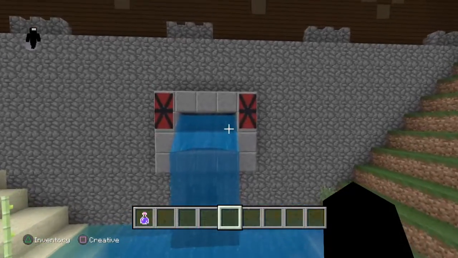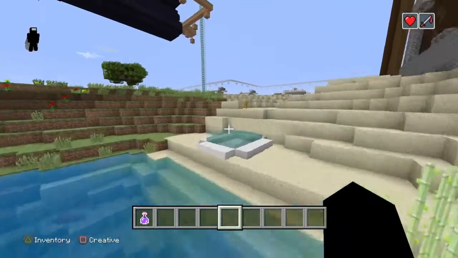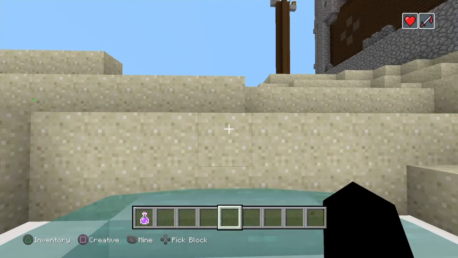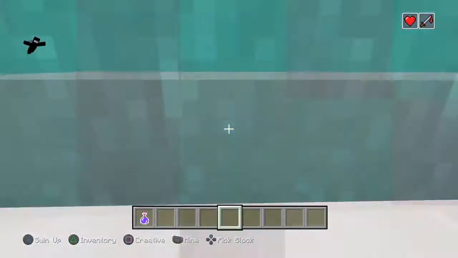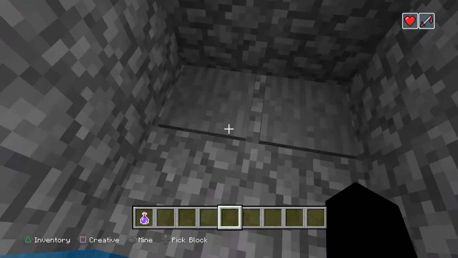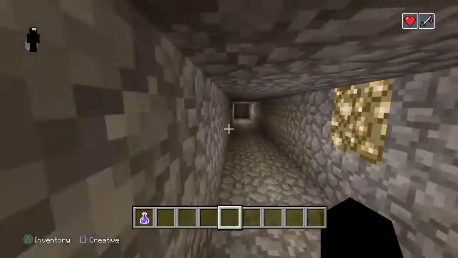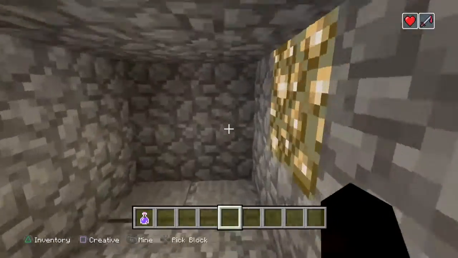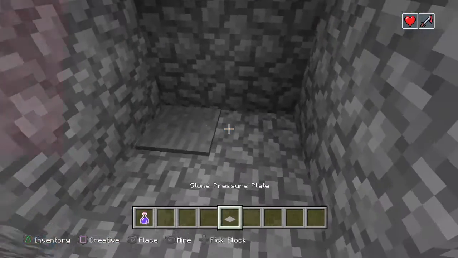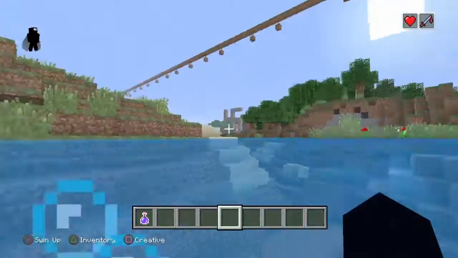All right, so this is the whole pool area. We got a waterfall that I made. It's pretty nice, you know. And I also made this hot tub right here. As you can see, the smoke as well, so you know it's a hot tub. And as you can see these pressure plates right here, it's a redstone door that goes all the way through the whole mansion onto the other side, into the other pool.